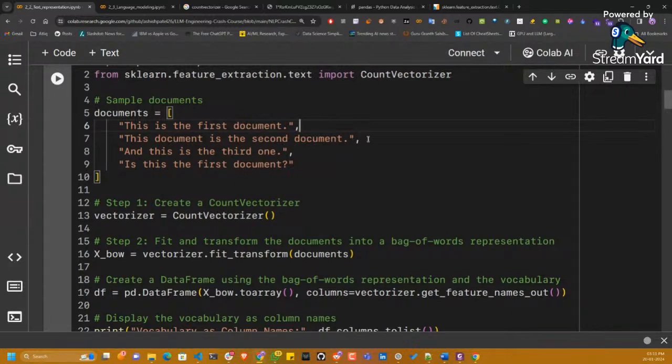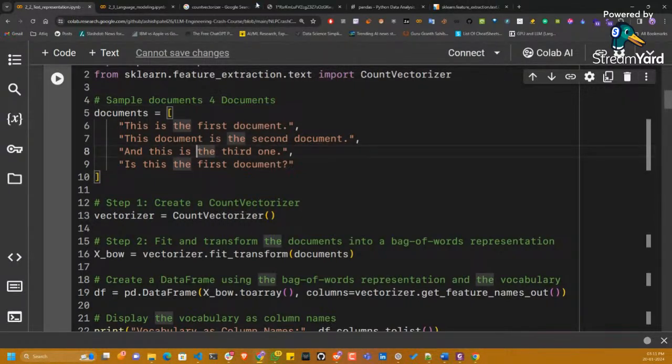In the same way, you can even use a text document. Any document can also come in a list format over here. So each index is considered as one document, and in the same way we have 4 documents. So here we can say that we have 4 documents, right?